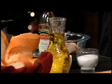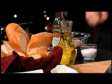People are not aware of the fact that olive oil tastes fantastic. As a matter of fact, in many of the high-end Italian restaurants all across the nation, when you sit down, one of the things that they offer you is beautiful Italian bread and a little bowl of the finest olive oil where you can dip the bread in it and take this wonderful aroma. So that's one of the things that we use.